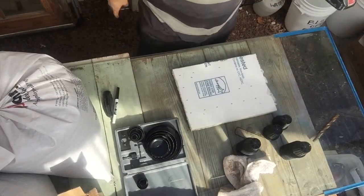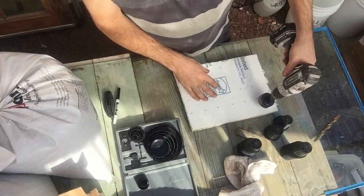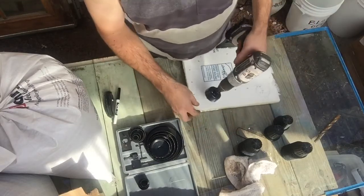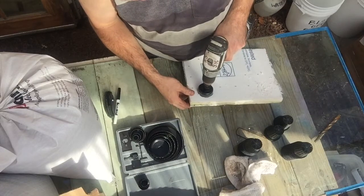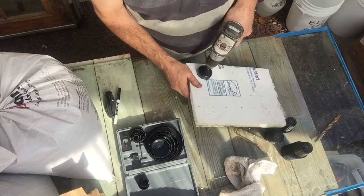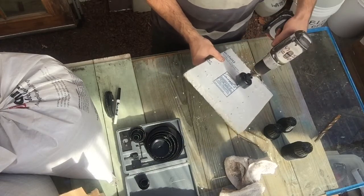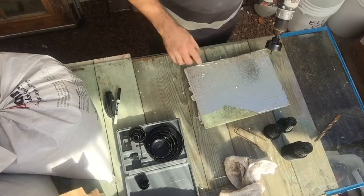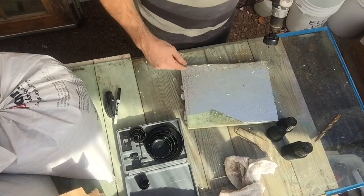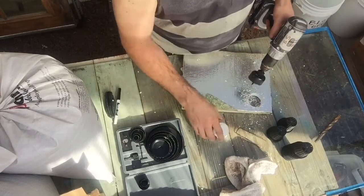This is the quick and cleanest way to use this type of bit. So you mark out your sheet. Don't go all the way through because you'll blow out the back end. Make sure you hold onto it too. The hole saw works great. What I did was drill these just to where the bit comes through, then I finish it up on the back side. And it pops it out perfect.